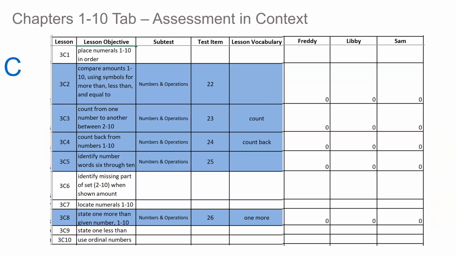In section C, all 5 assessment items are from numbers and operations, and all 3 students were unable to show understanding for any of these. This shows a challenge for all 3 students with a lack of knowledge of number sense up to 10 that goes beyond basic counting and number identification. We saw this in related prerequisite skills already in sections A and B.